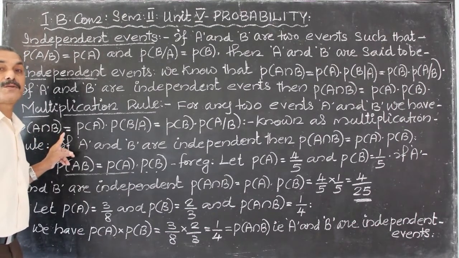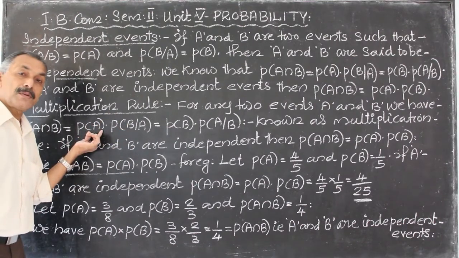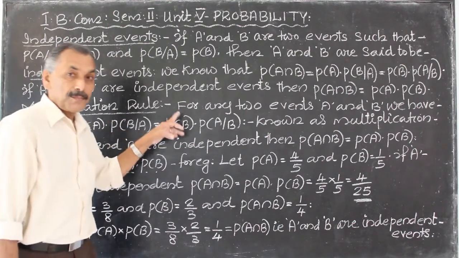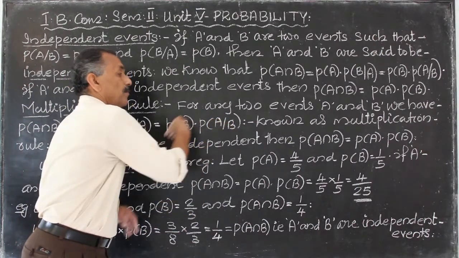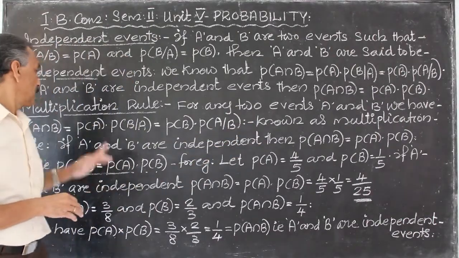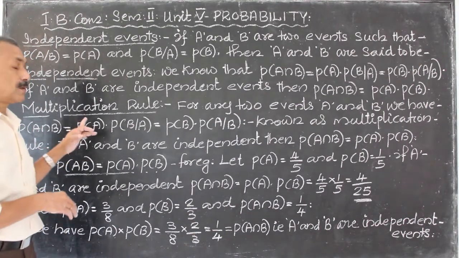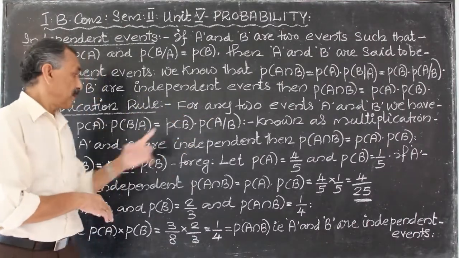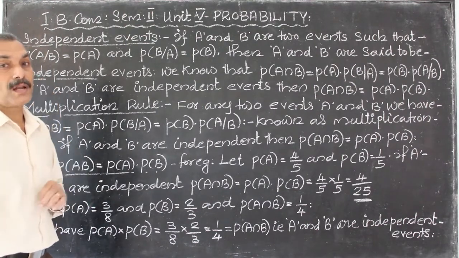Probability of A intersection B is equal to P of A into P of B given A. A ഒക്കർ ചെയ്യാനുള്ള പ്രോബബിലിറ്റി ഇൻറ്റു A ഒക്കർ ചെയ്ത് കഴിഞ്ഞ് B ഒക്കർ ചെയ്യാനുള്ള പ്രോബബിലിറ്റി, അല്ലെങ്കിൽ B ഒക്കർ ചെയ്യാനുള്ള പ്രോബബിലിറ്റി ഇൻറ്റു B ഒക്കർ ചെയ്ത് കഴിഞ്ഞ് A ഒക്കർ ചെയ്യാനുള്ള പ്രോബബിലിറ്റി P of A given B. This result is known as multiplication rule. A and B ഒക്കർ ചെയ്യാനുള്ള probability of A intersection B is equal to P of A into P of B given A, or P of B into P of A given B. This result is known as multiplication rule, both A and B occur in probability.